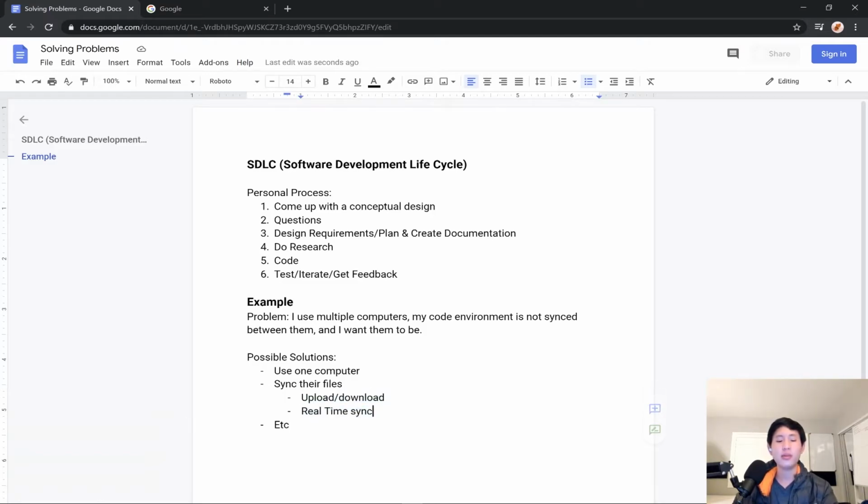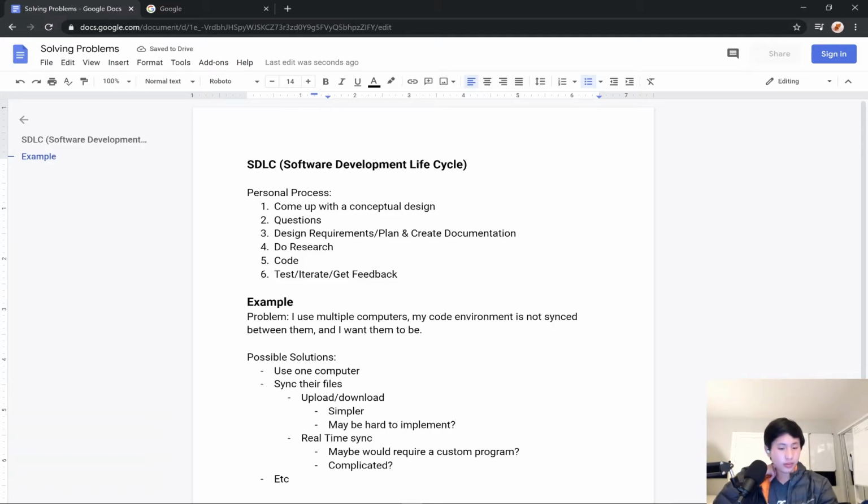Real-time sync maybe would require a custom program, and then it's complicated versus simpler, may be hard to implement. I really didn't know. So I was just coming up with all of these solutions.